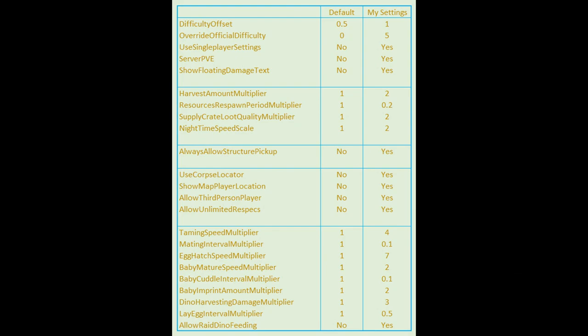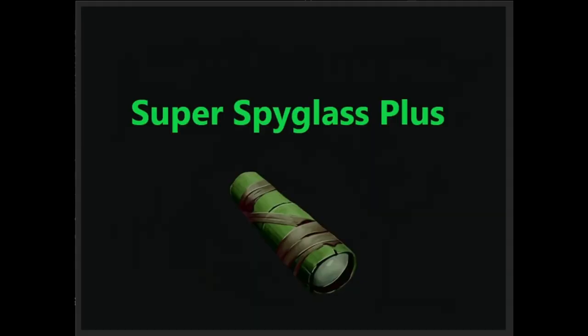These are the settings I am playing with. I'm playing on a server, which I find to be a bit more stable than hosting on the local computer, especially with resource respawning. And finally, I just have the one mod, which is Super Spyglass. It just allows me to see the different stats of the dinosaurs. So let's jump in.